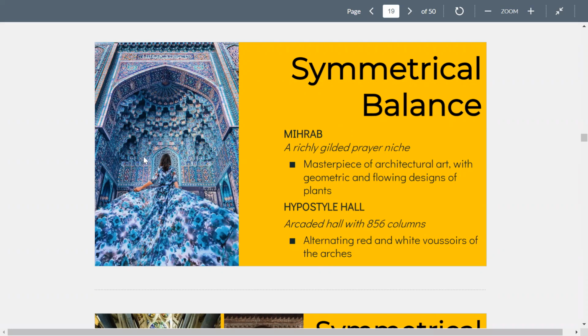Mecca is where they do the worship, the direction of it. So to show these things, they use this symmetricity and to focus all the prayers to the point of direction. So they use this symmetricity for that.